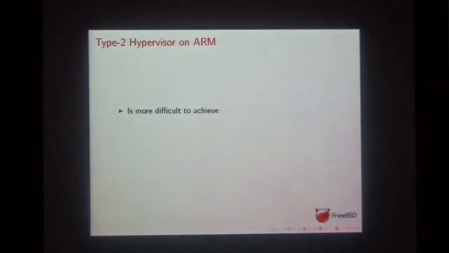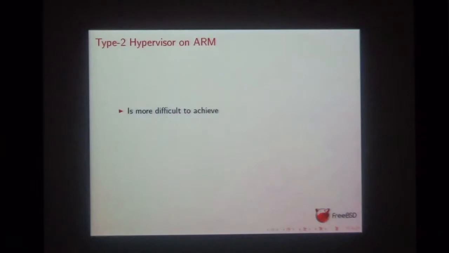Given this approach, having a type 2 hypervisor is more difficult on ARM. What does a type 2 hypervisor mean? No one? Okay, a type 2 hypervisor is one where you use a currently implemented kernel to create the virtualization extension. You don't have to write everything from scratch. For example, bhyve is using FreeBSD in order to implement the virtualization extensions. It uses its memory management, its management functions, device management and so on. Basically, it wasn't implemented from scratch. On the opposite side is the type 1 hypervisor, where you have to implement everything from scratch. Here, in the example, it is a very small hypervisor with a few lines of code, and it is running directly on the hardware.